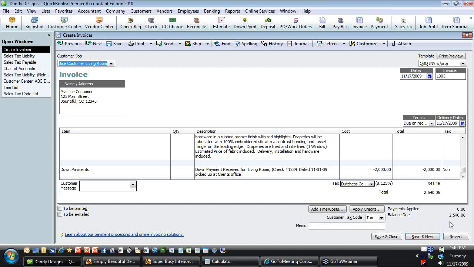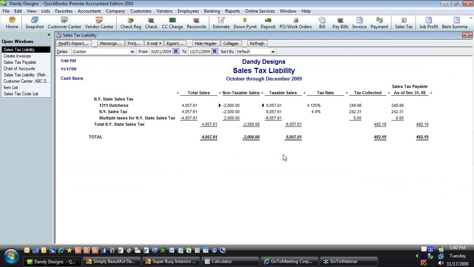So we've got cash basis showing here in the sales tax liability report that as of this date, in the invoices that are out there with sales tax on them, only the portion of the invoice that has cash associated with it creates sales tax that is due.